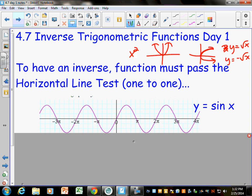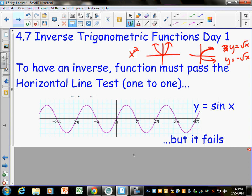All of the trig functions are going to fail the horizontal line test. Do you agree with me? Because all the trig functions repeat themselves. They're periodic. So they all fail the horizontal line test. So that's what I wrote here. But it fails. But there's rules. Just like this, we can restrict the domain to make it have an inverse. And there's rules of where do you restrict it.